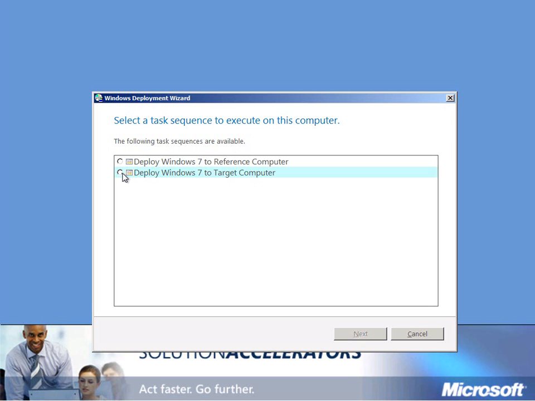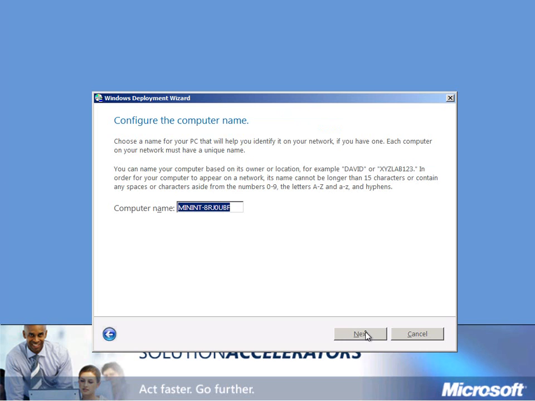Now, again, we're on the target machine now. We're on the machine that we're ultimately going to deploy to our end user. I want to deploy the Windows 7 to target computer. Click Next. Give it a computer name.